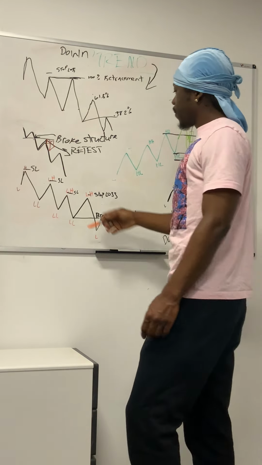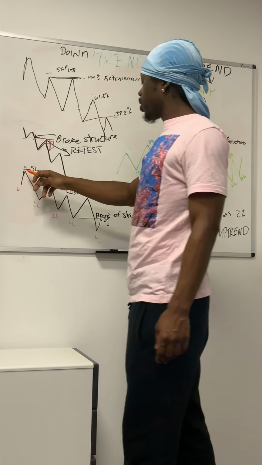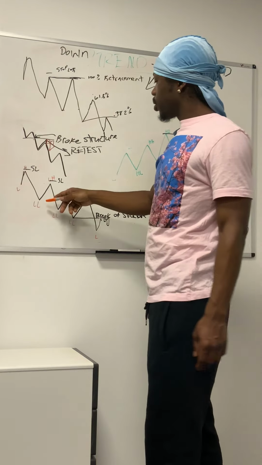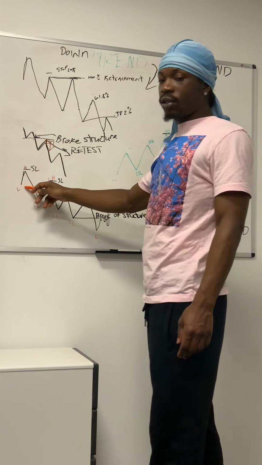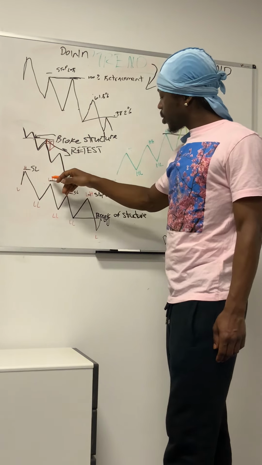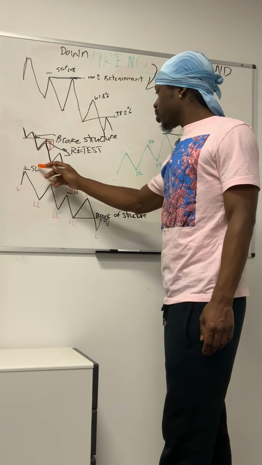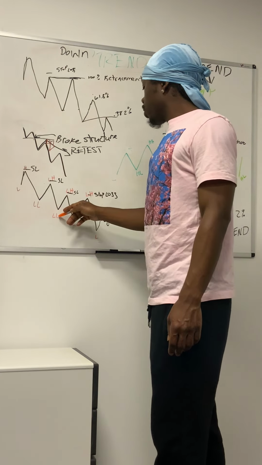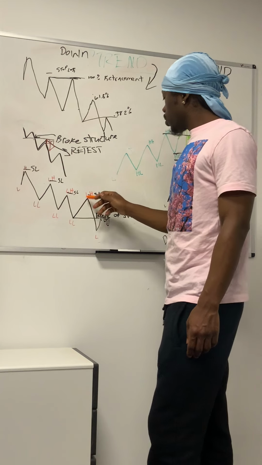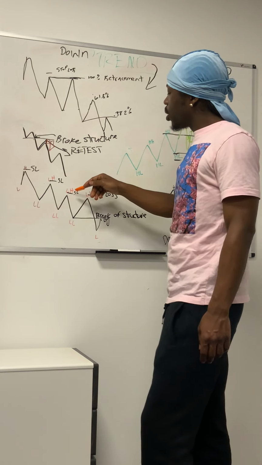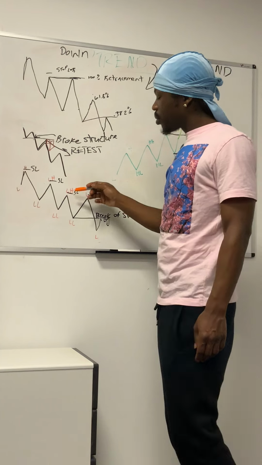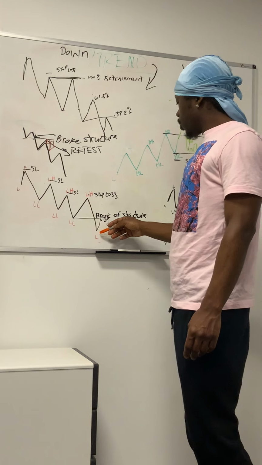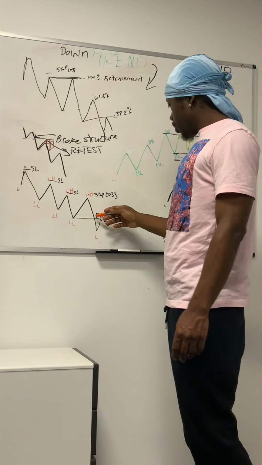Now, for this one also, let's say you put your stop loss right above the high. You created a lower low, because this low is lower than this low. Lower high, you would catch an entry, put your stop loss right above there. So you would move the stop loss and put it right here now, right? Lower low, lower high, lower low, lower high. Every time you create a lower high, you move your stop loss down and put it into profit. Lower low, lower high, lower low, and we break structure again, right?